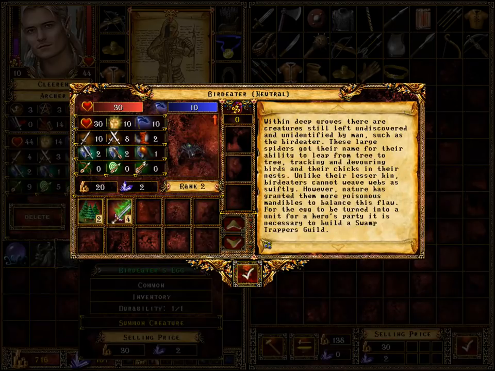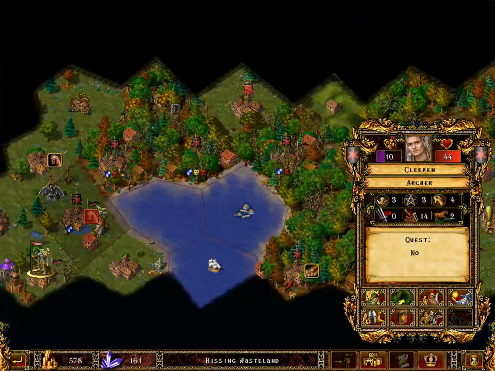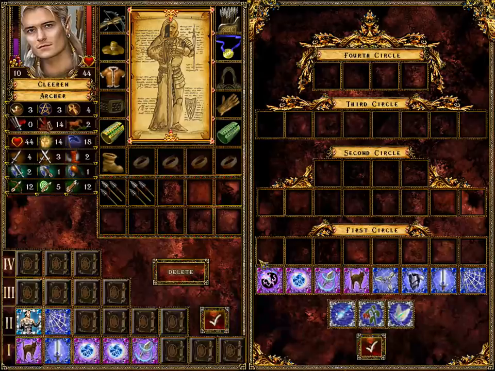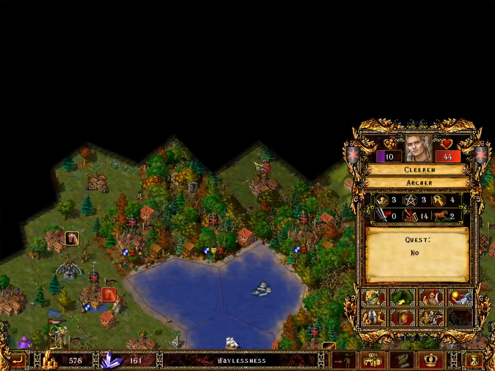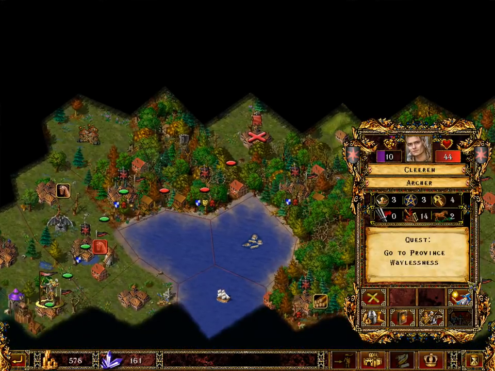A bird eater spider, that would be cool. Too bad we can't summon it. Okay. I think the only thing that's left is just come up and conquer these guys. I'm not even going to bother with taking this other stuff. I think this map's ours. I'm kind of ready to go to the next shard.